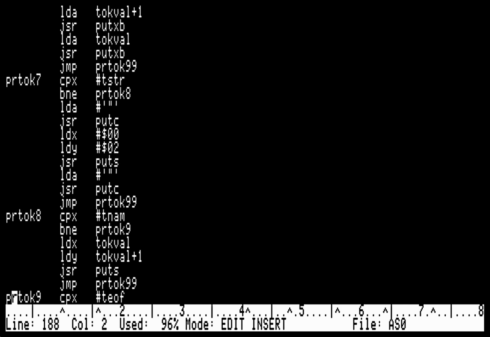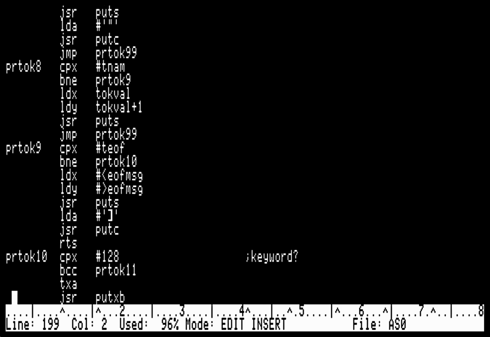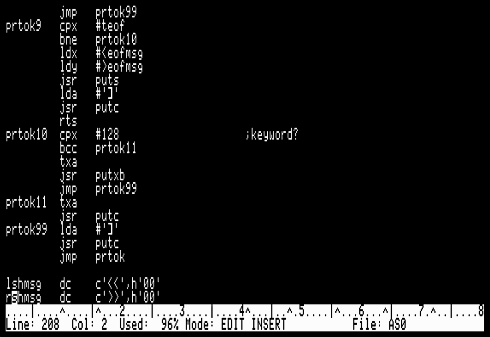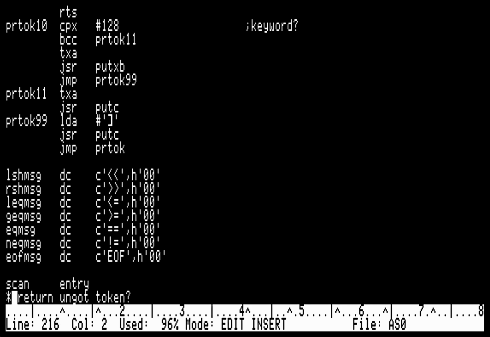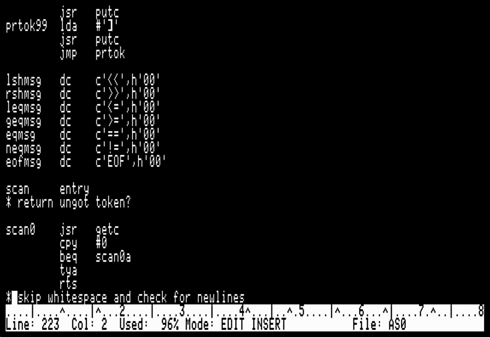I don't want to throw it away completely yet, because if I do that and then I later find I need it again for some reason, that would be not so nice. So I'm not just going to delete it. In fact, I'm just going to move it to the file AS1.